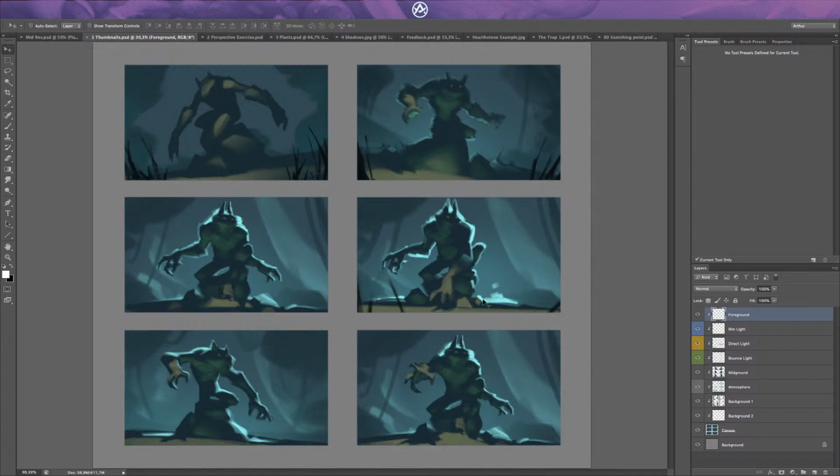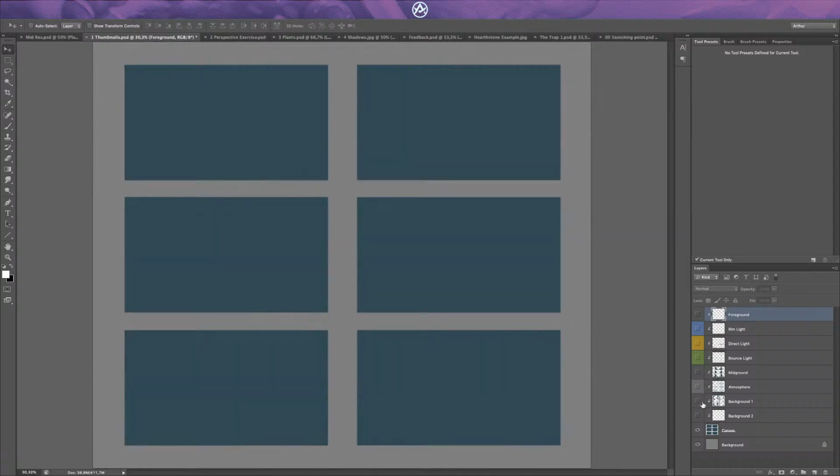Towards this process. Basically, the way I start, I'm just going to remove all the basic layers. I take a blank canvas and I will fill it with a few rectangles. The proportions of the rectangles are those of your final piece, right? So know in advance if you're going to do a splash art, a horizontal composition, have your rectangles disposed accordingly. If it's a vertical composition like a Hearthstone minion card, then do that as well.